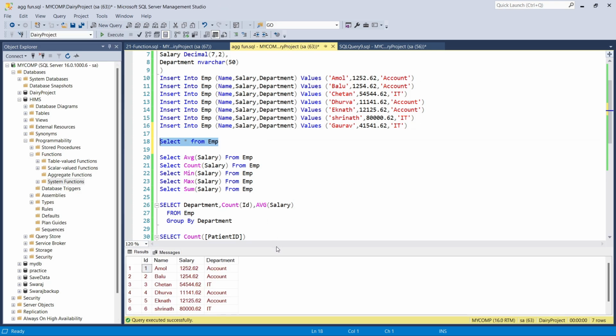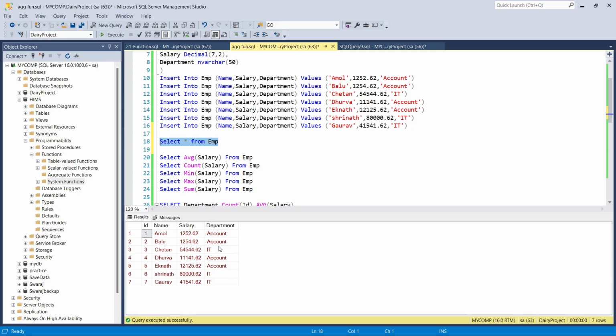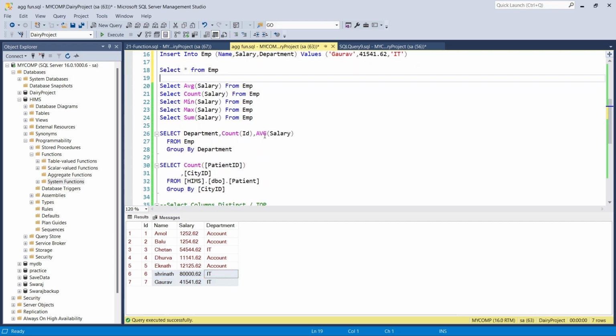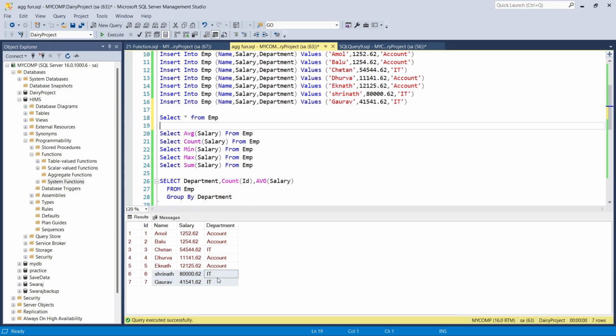Okay, this is the data. Some of the employees are from the account department, some of the employees are from the IT department.